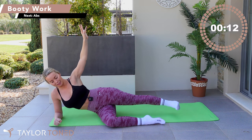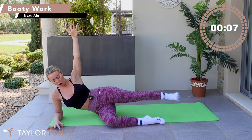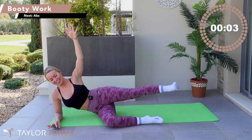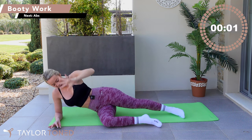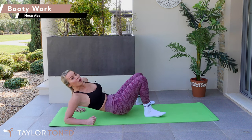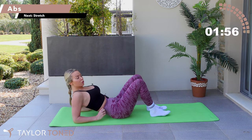Now stay there, turn the toe down, heels in line with the foot, little tiny press up. You have just six, just five, it's over in four, in three, in two, one. You're gonna press round onto your forearm. Quick ab step. Press the lower spine down towards the floor.